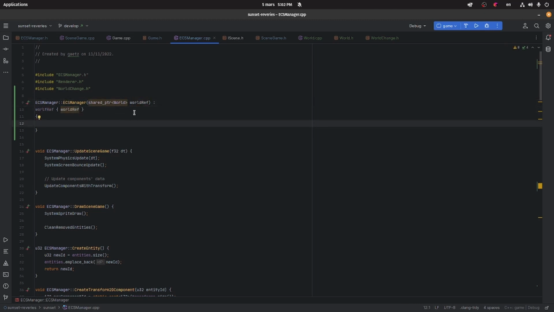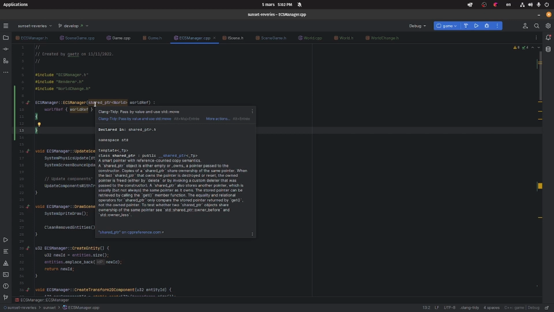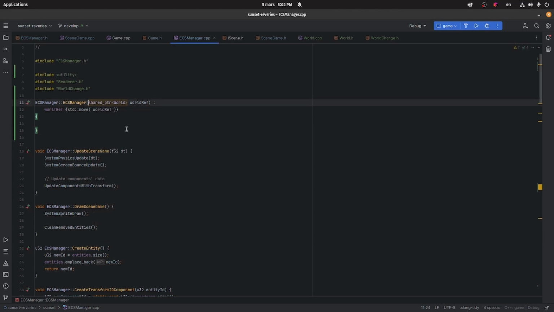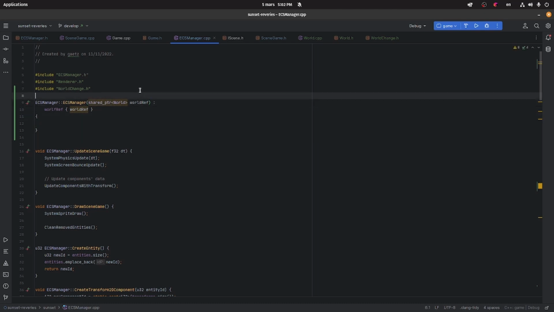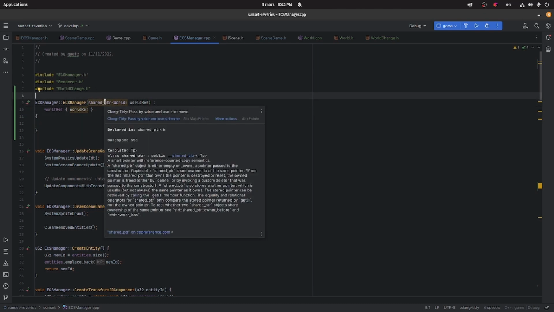Okay, we're good. Is there a problem? Oh yeah. Pass by value, but this is what I was doing. Should I move a std pointer? A shared pointer? I'm not sure I should. I need to check this. A shared pointer is either empty or owns a pointer passed to the constructor.